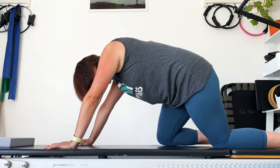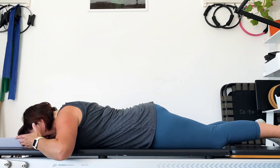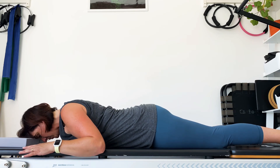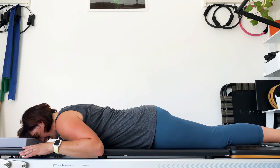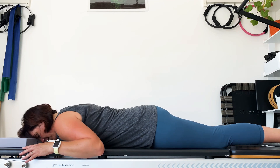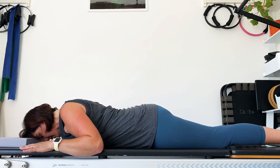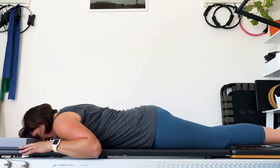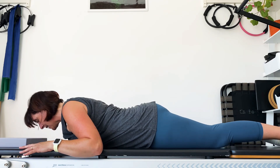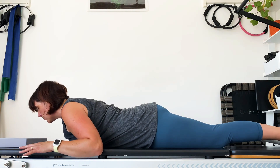Come to lying on your front. Use the block underneath your head. Have your hands either side of your shoulders. Draw your shoulder blades towards one another and release them. Pull them back, breathing in, and breathe out, relax. Feel your shoulders pull away from the ears as they come together. Then bring the glutes in — shoulders come back, glutes are on — and lift up the head and the chest to look slightly forwards. Rest all the way down and let everything release.